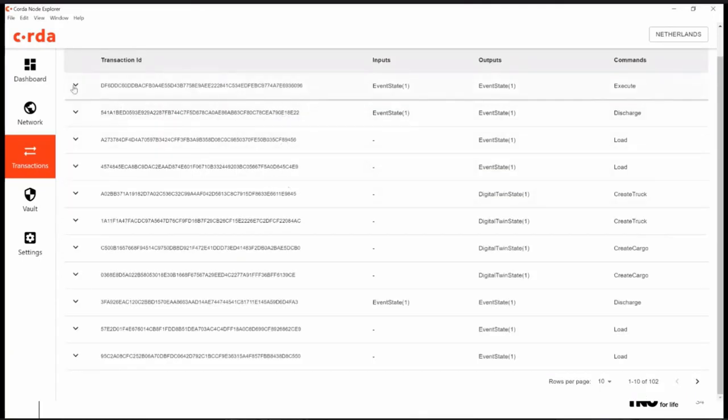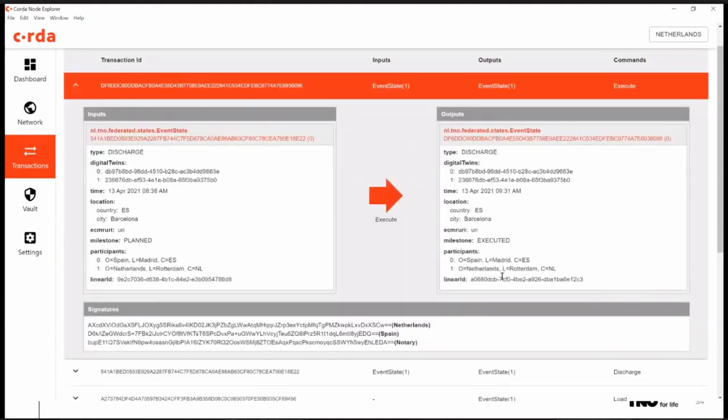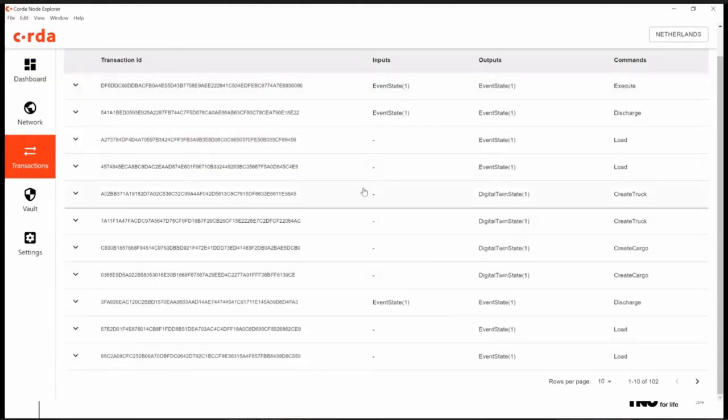I want to show you another type of transaction, because here we can see that instead of a creation, we have a modification of data. So we had the previous data, a planned event, and now we are executing the event. This is the transaction, and the event is now executed. This is to show you that you saw things happening in the live demo from a nice user interface, but that was not all. Things were actually happening under the hood at the level of the blockchain.